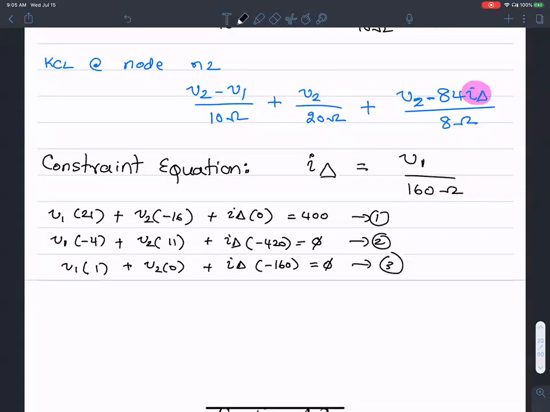Instead of a 2x2 system, now your A is going to be a 3x3 matrix. Your B is going to be the three variables, V1, V2, V3, a 3x1 matrix. And then your coefficient matrix is going to be 400, 0, and 0, a 3x1 matrix as well. Questions, please. That's how you would solve them. Once you have all the node voltages and all the node currents, you should be able to calculate the power dissipated, absorbed, or delivered through each device. Add them up carefully. You'll see that the power delivered in the circuit will exactly equal the power absorbed in the circuit.